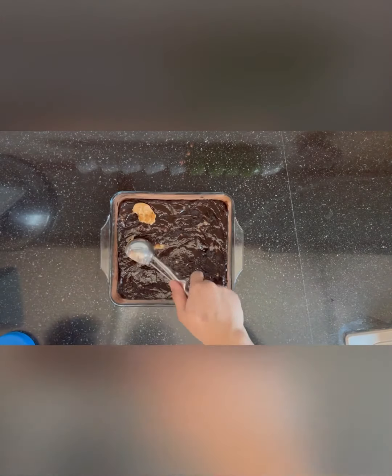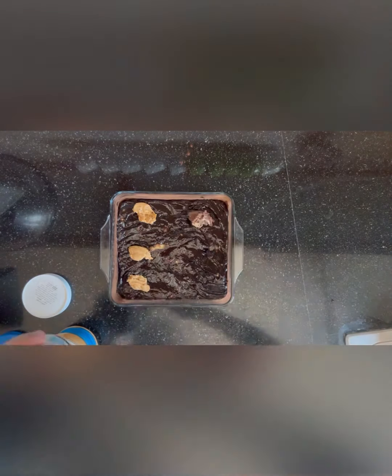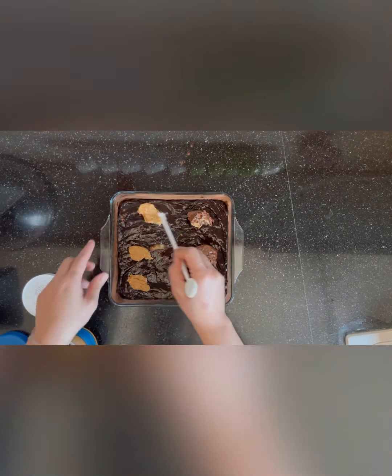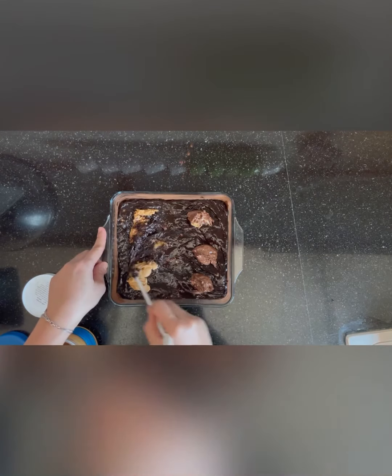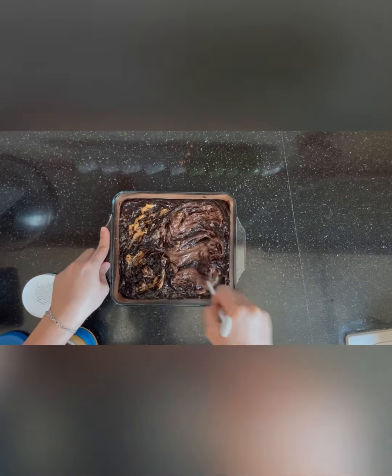Now, it's time to put our toppings. In this recipe, I use peanut butter and chocolate spread. And using a stick, try to mix a little bit of the toppings with the butter and make some beautiful design in the top of the brownies.